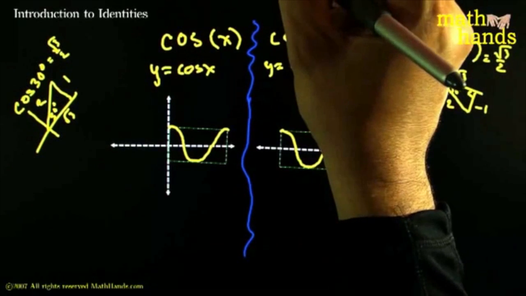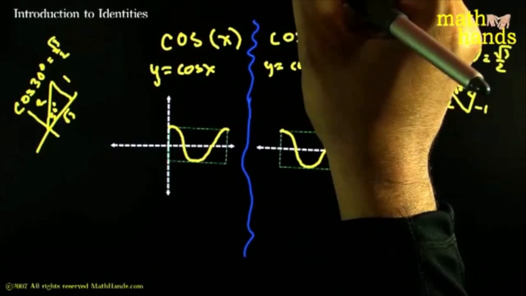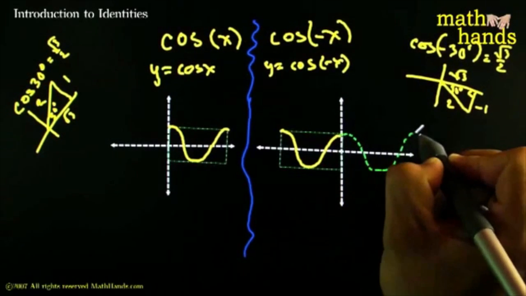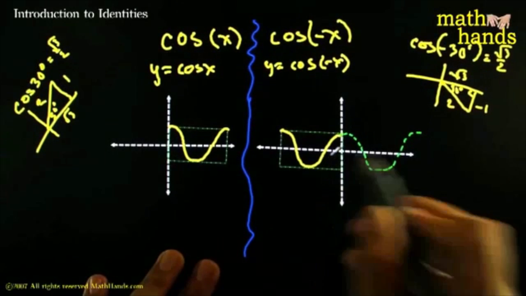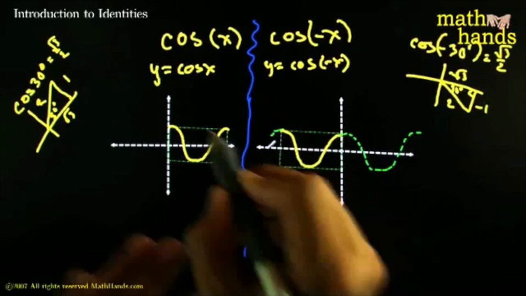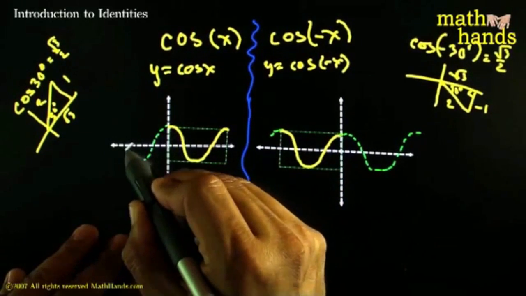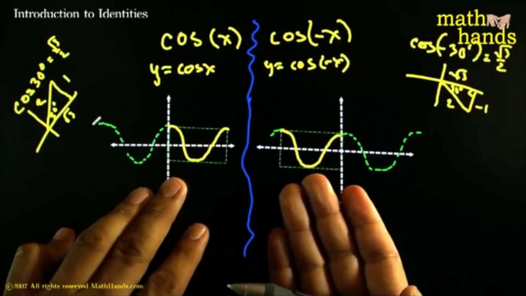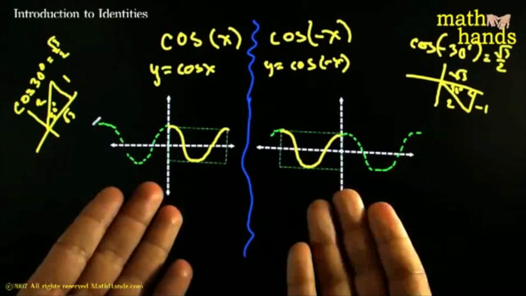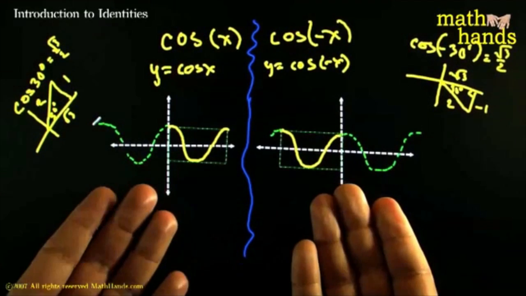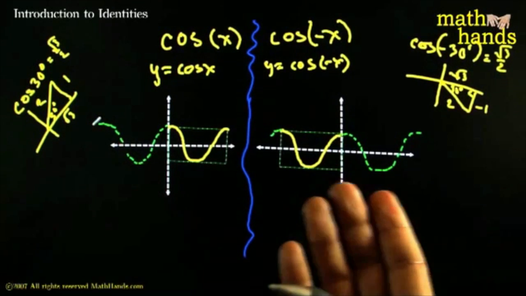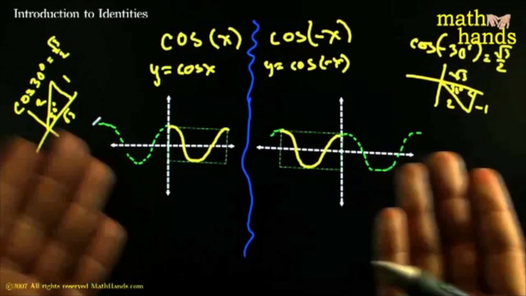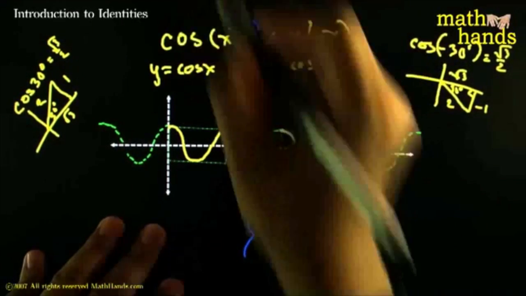And the reason for that is because if you were to keep going here, this would look like this. Remember, this is just one period, so it goes on forever and ever on both sides, and so does this one. And if you extend their periods, now it's easy to compare. Are they equivalent graphs, yes or no? They're convincingly equivalent. And so this is a convincing argument that these two functions are exactly the same.